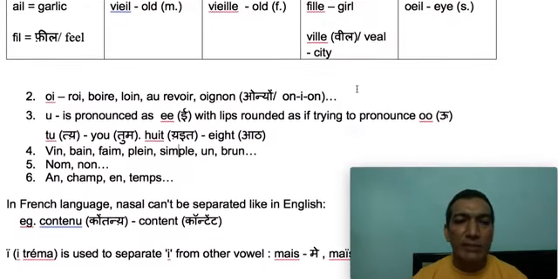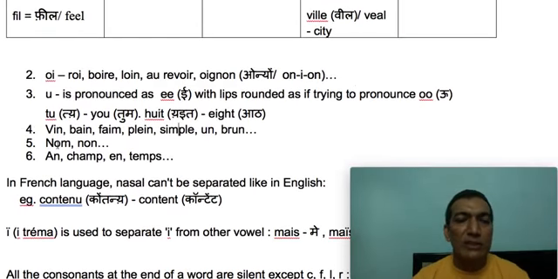Some examples: nom, which means noun or name. Name, or noun as the word in grammar. So nom has two meanings, noun and name. The other one is non, which means no, the negative word, no.